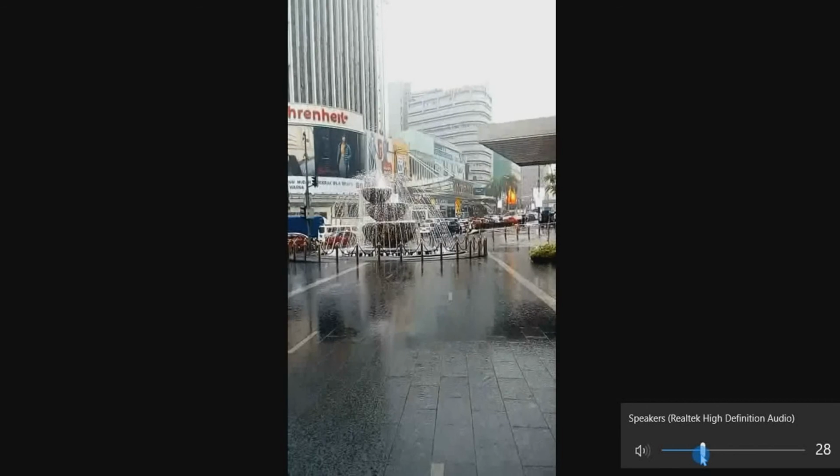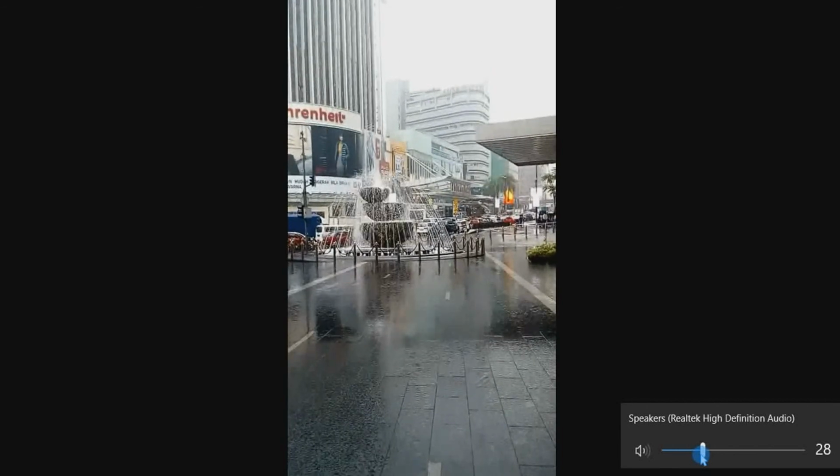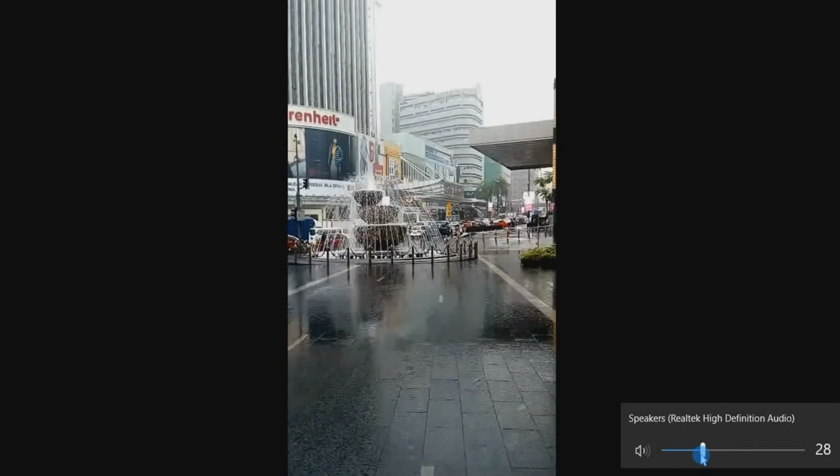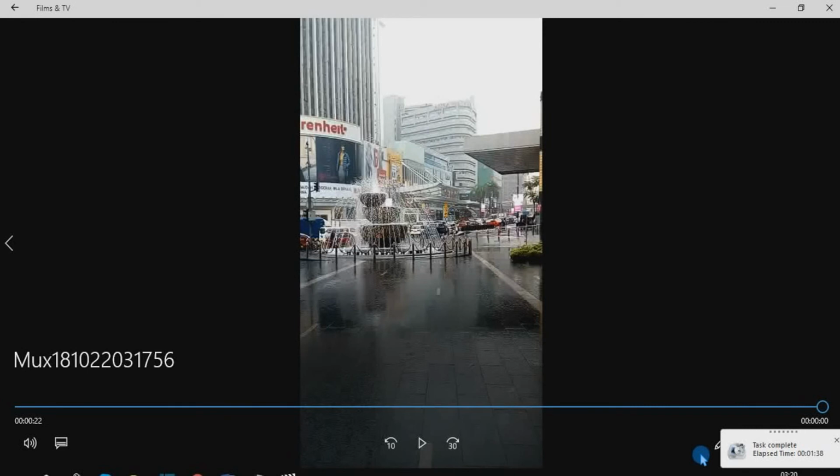So this is how Format Factory converts the music and the video.